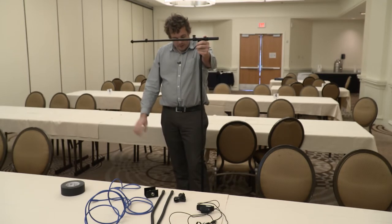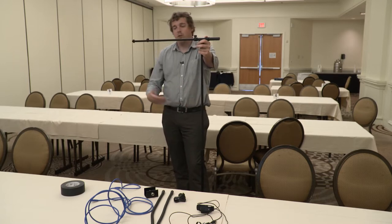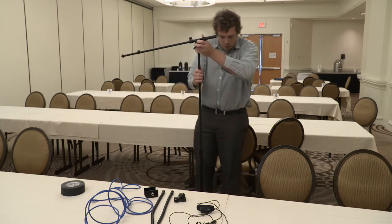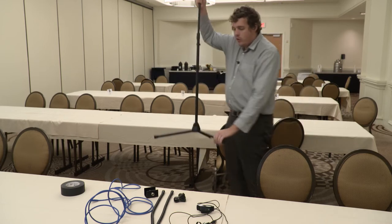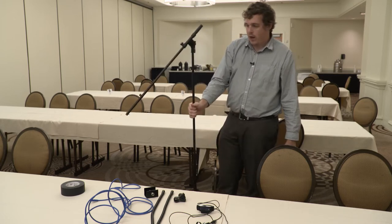The one drawback that I always have with this stand is that people will watch the match, you'll have featured matches streaming, and people will kick the bottom of the stand. In order to prevent that from being too much of an issue, we tape down the bottoms now. So there's the tripod at the bottom, and we just put tape to the floor on all 3 feet in order to help improve that.